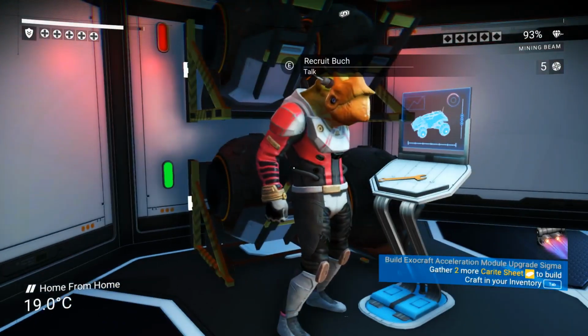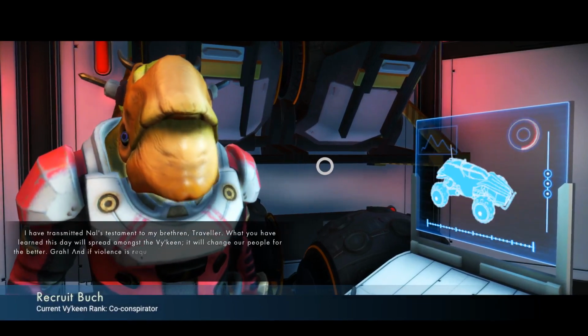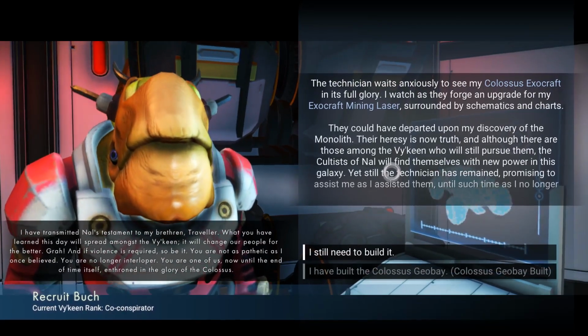Okay, so it gives me the Colossus geobase schematic. So we've now got the ability to build the Colossus. To be honest, I've never really found a use for the Colossus. I think it's great on a flat planet where you want to gather resources, but on this planet, it's really just going to be a thing.